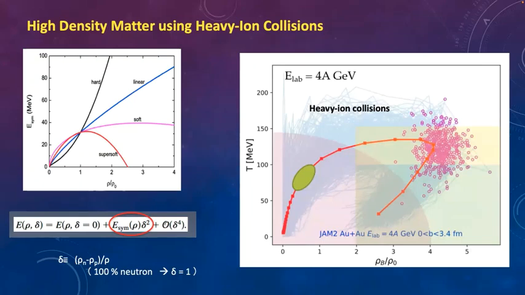Thank you. What I want to comment on is that the effect of symmetry energy decreases with energy, because you get up to high temperature, and the asymmetry part is not that important. So that's why at GSI, when they have very high energy, they are mainly sensitive to the symmetric matter part, not the symmetry energy, which is very important for neutron star physics. Okay, sorry for interrupting. Thank you very much for this.